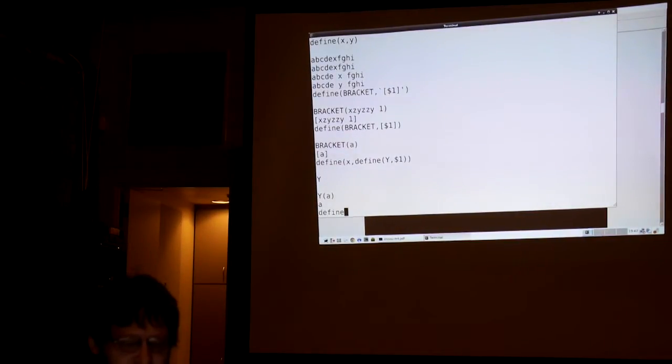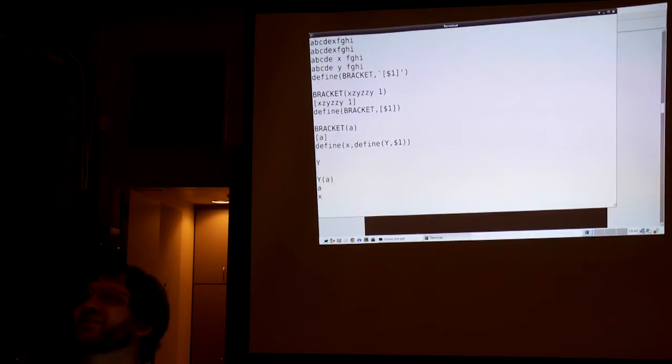What I probably really meant: X is going to be an empty string, right? And what does X do? X should just be an empty string there. X should be defined to be the empty string. If I say X, I don't get anything. Because the definition got expanded at the time that it was doing the outer define, right? The inner definition got expanded and happened.